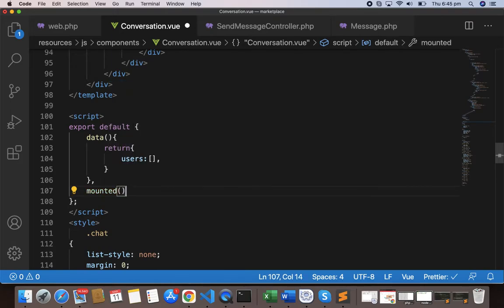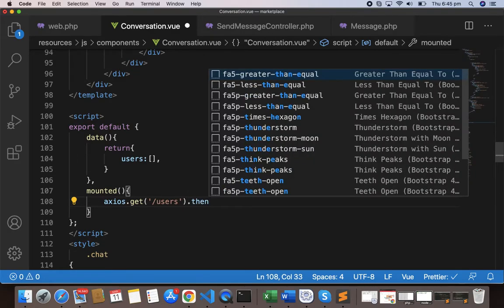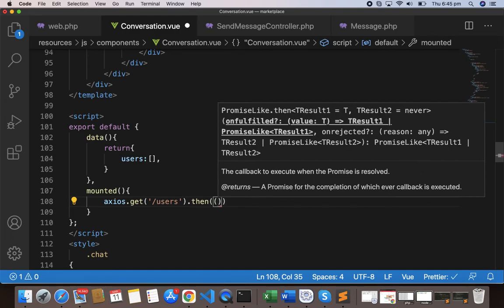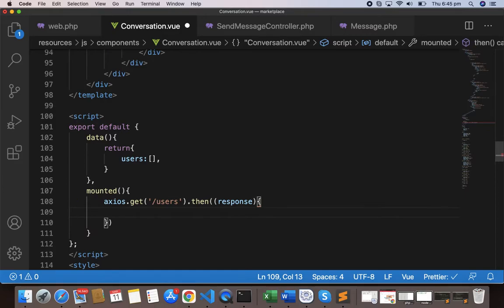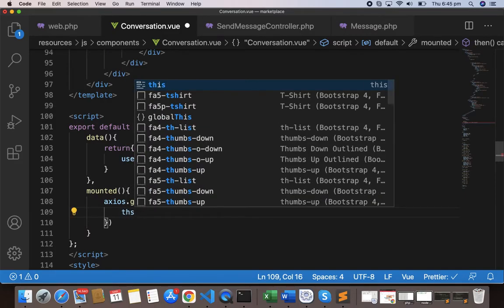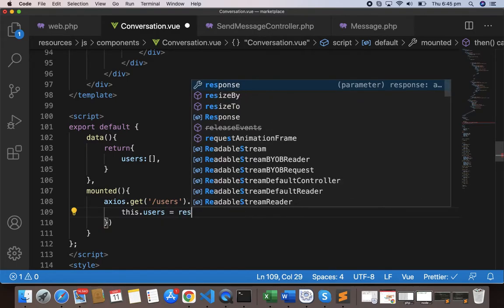So right here mounted, and write axios.get, and it is the users, then response, and we'll push this into our users array, response.data.